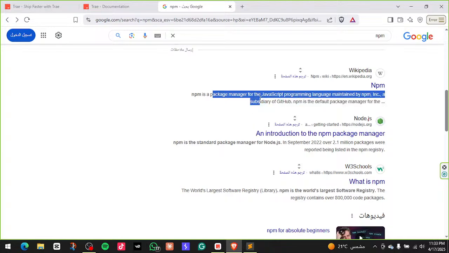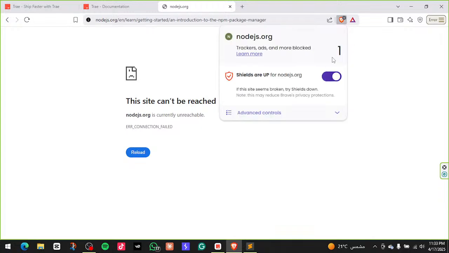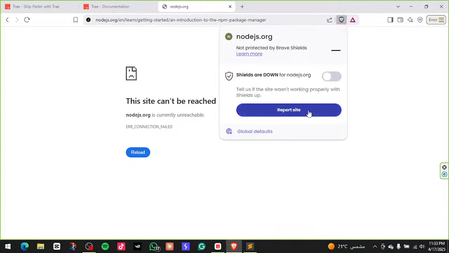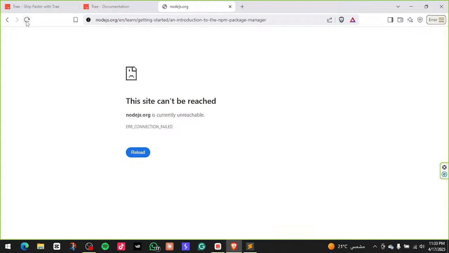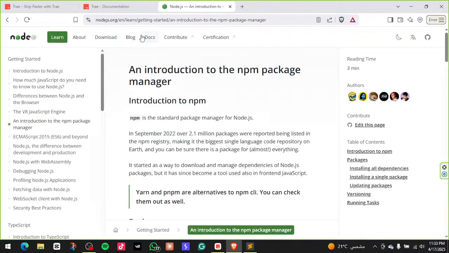It's also open source like GitHub. Oh my god, I couldn't reach this. What's going on here? Okay, so it was this Brave trying to.